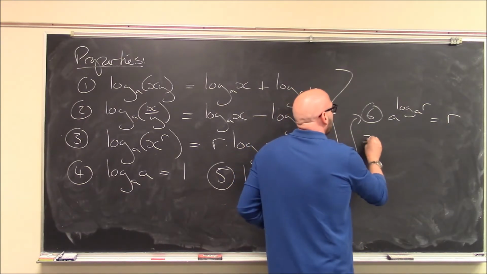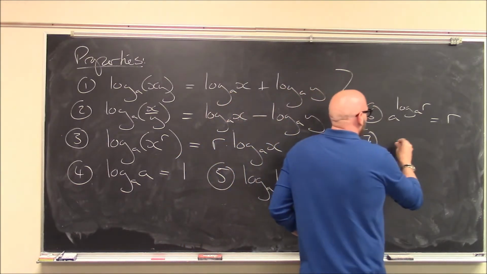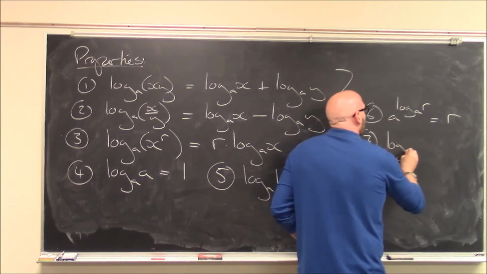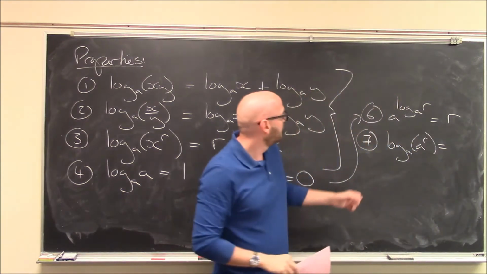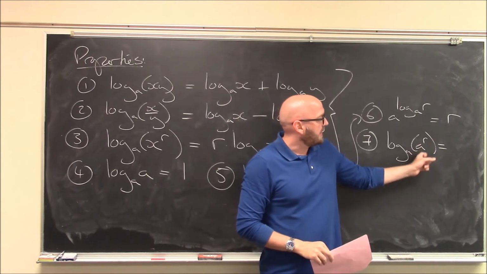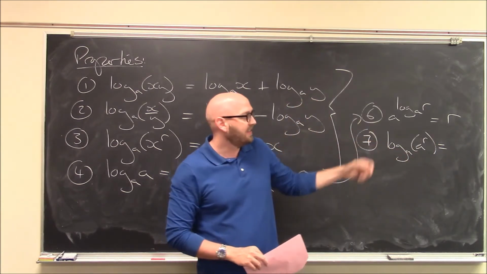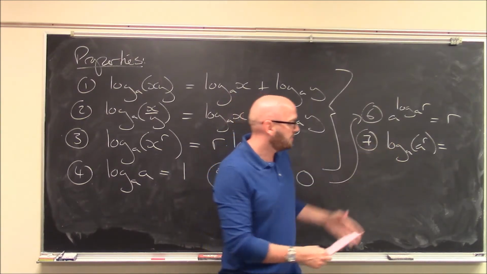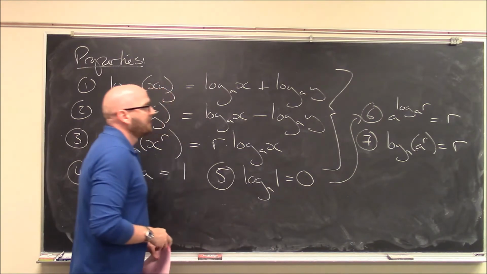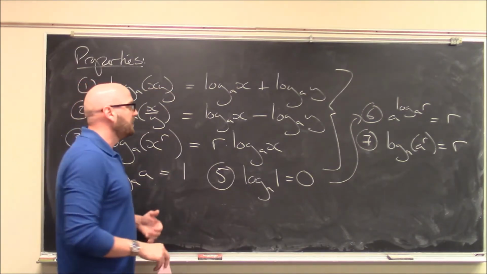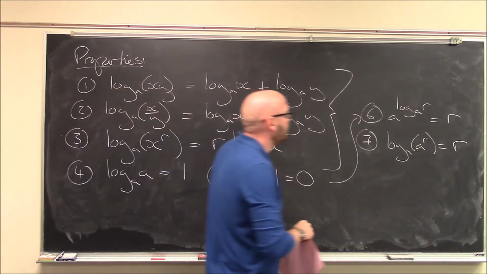They undo each other. And they undo each other in the opposite direction as well. What I mean by that is if I take r and exponentiate it, so a to the r, and then I take the log of it to the base a, that should undo this whole process. So indeed I end up right back at r. So they really are inverse processes. If you exponentiate something and then take the log of it, you've undone everything that you did.